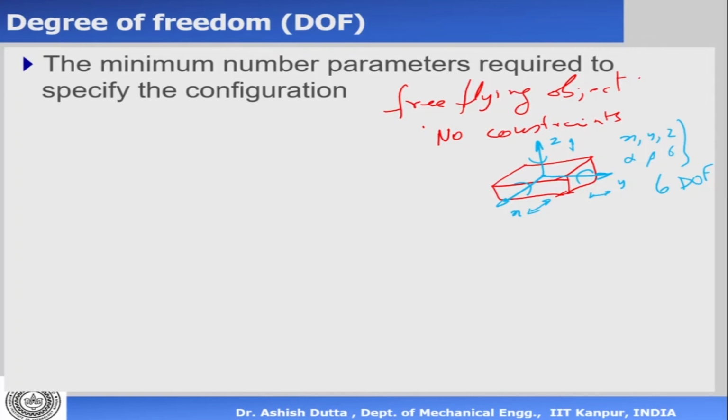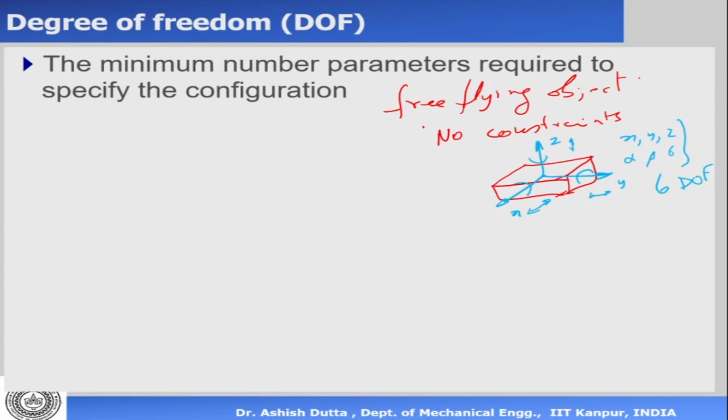But the moment you start putting constraints, now what are constraints? Constraints can be these joints. The moment I fix one part, the base of the robot, and then we put joints, the joints are going to restrict your linkages, and then all of them are going to determine the motion of your end effector. So the moment we start putting constraints, what will happen? The degrees of freedom will come down.